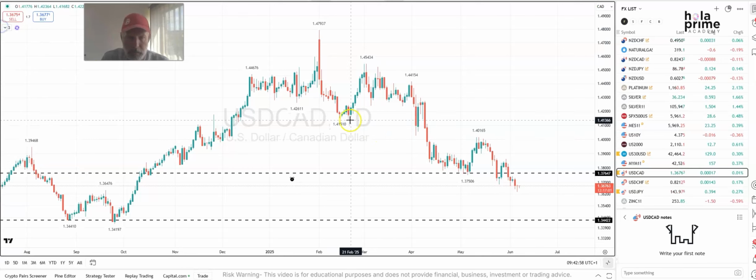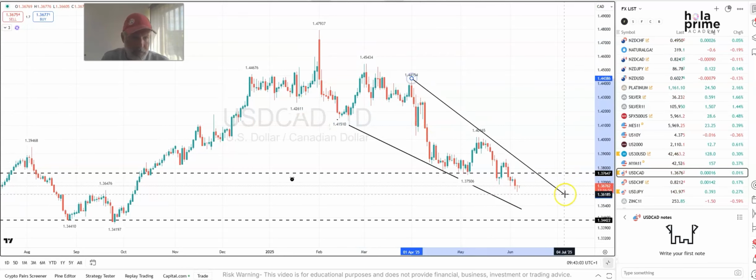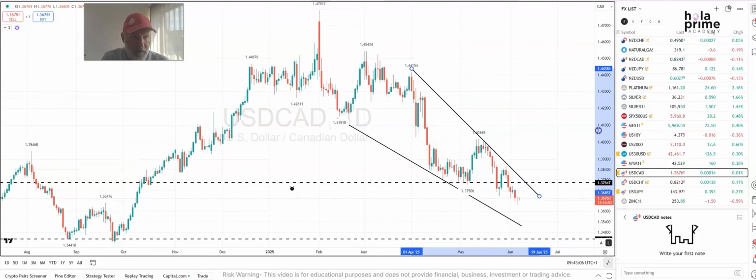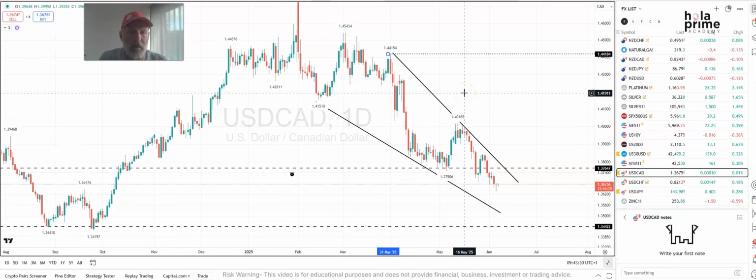From here, I like ending wedges. So we're forming an ending wedge pattern. Even though we continue to grind to the downside with lower lows and lower highs, the move to the downside is losing momentum. When we lose momentum in a trend, then we will often form an ending wedge pattern. The beauty of an ending wedge pattern, as I've said before, is that it gives you a target level. So the target level on a breakout is the start of the wedge, which in this case would be at 144.15.